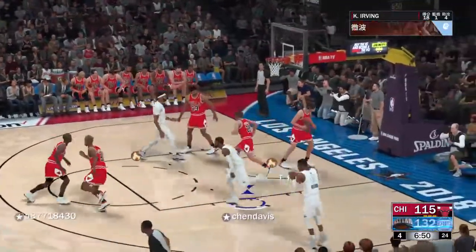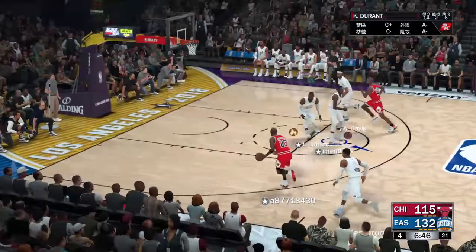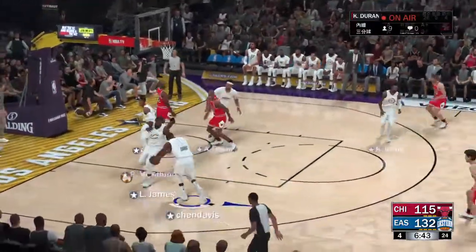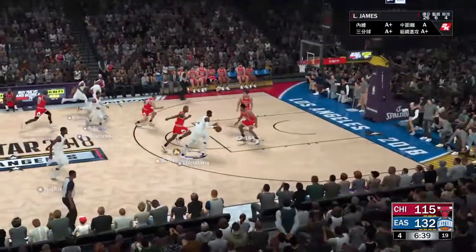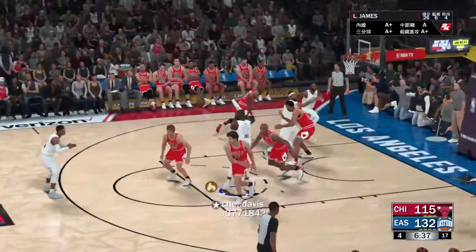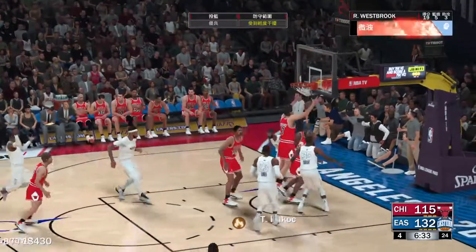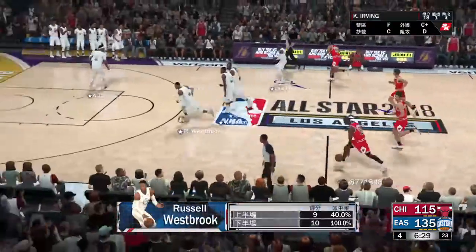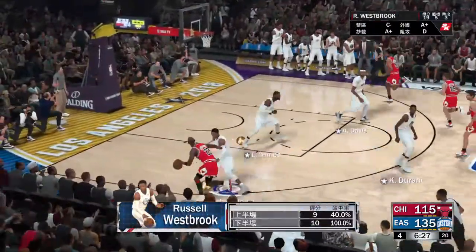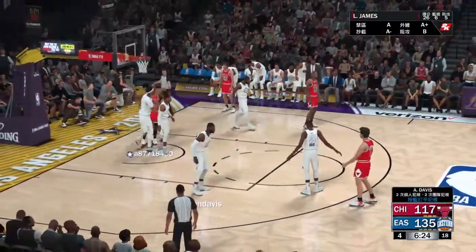Irving. That's good, and so Westbrook comes up with the assist. Westbrook's got 3 assists in the game. Did you see that? How committed Irving is. Once he's in the paint, he's looking to score. The kick out to Westbrook. Sinks the three-pointer. Westbrook's got 10 points in just the second half. He has come out strong to begin this half and has really found his stroke.